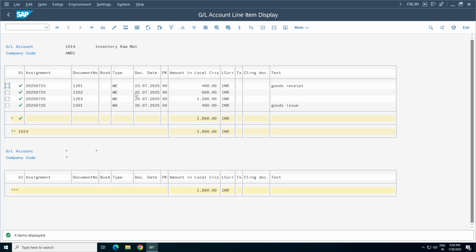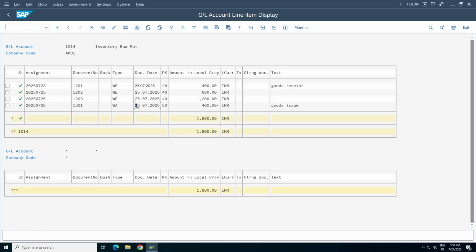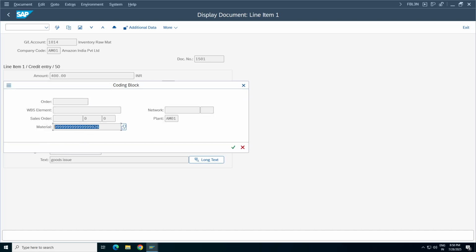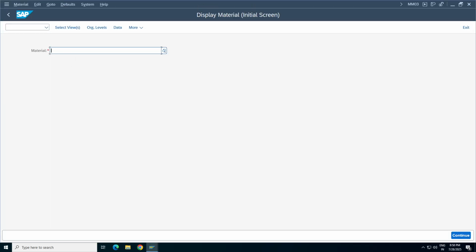We posted something, goods issue also posted. Let us take this one itself. This is our material, correct? I want to know, slash MM03, what is my total stock, what is pending and everything.